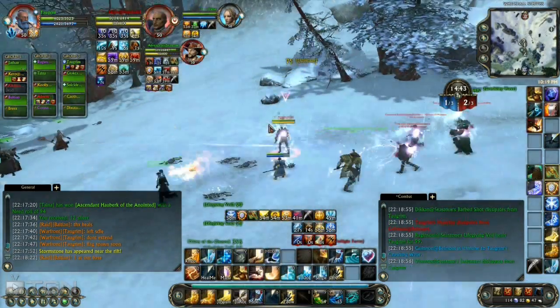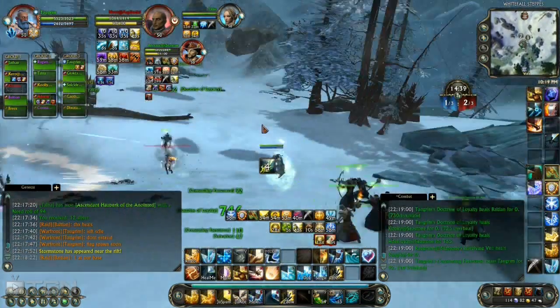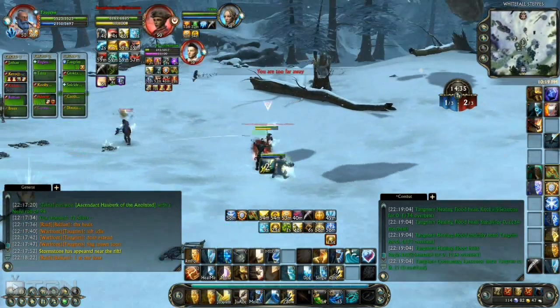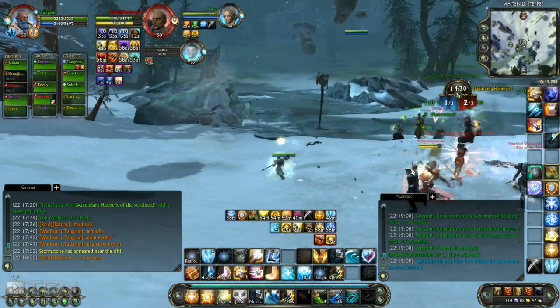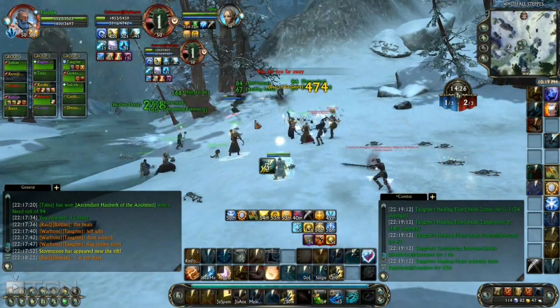So for the spec, I do favor the Justicar abilities in my melee attack rotations instead of the Shaman abilities. So I don't use Crushing Blow or Massive Blow because they deal physical damage and they don't generate convictions, and this spec is all about generating convictions so you can heal as much as possible.